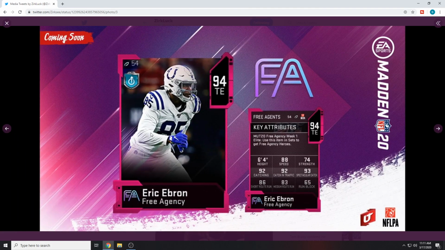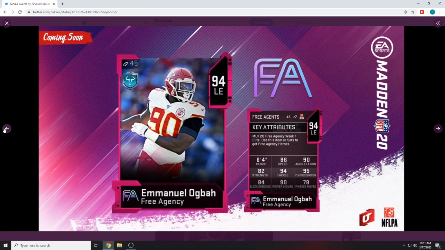We have an Eric Ebron, 94 overall, 88 speed, 74 strength, 92 catching traffic, 93 spec catch, 86 short, 83 medium, and 65 run block. Not a great run blocker, really fast, good catching tight end, but not probably the best in the game, to be honest. 94 overall, definitely going to be good. I don't know if you can power him up. It doesn't look like he has a power up emblem. I don't know if Ebron does have a power up. If he does, then that would help out Lion theme teams as well. But if not, then he's just going to be this Colt.